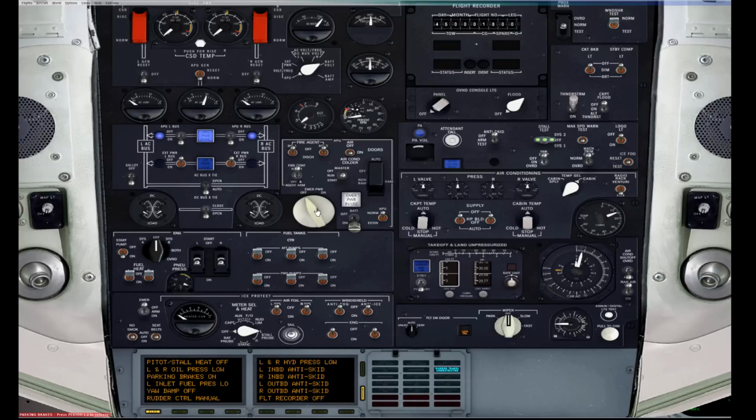Emergency power's off. Continuing down, all the pumps are off. We haven't started yet. Start pumps on because we're running the APU. Emergency lights, you need to switch to arm. No smoking and seatbelt signs on.